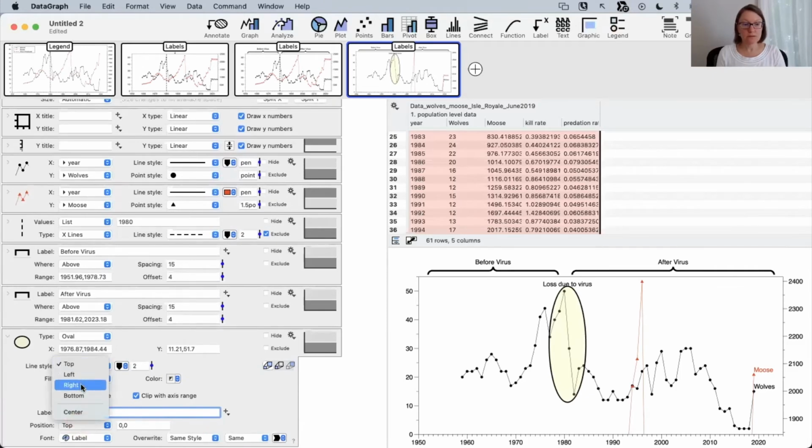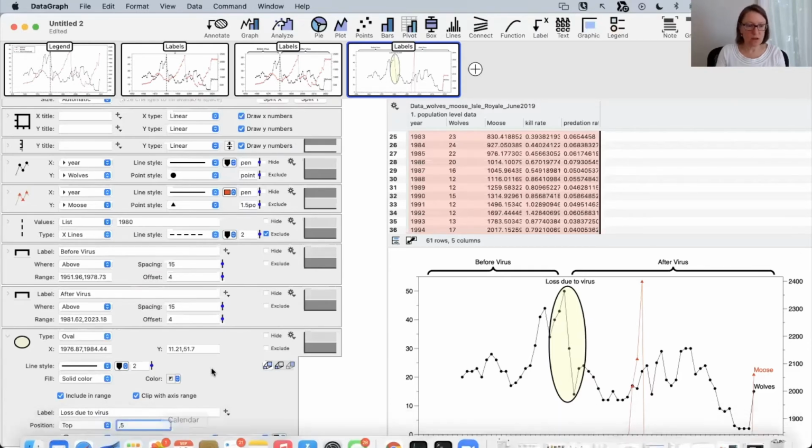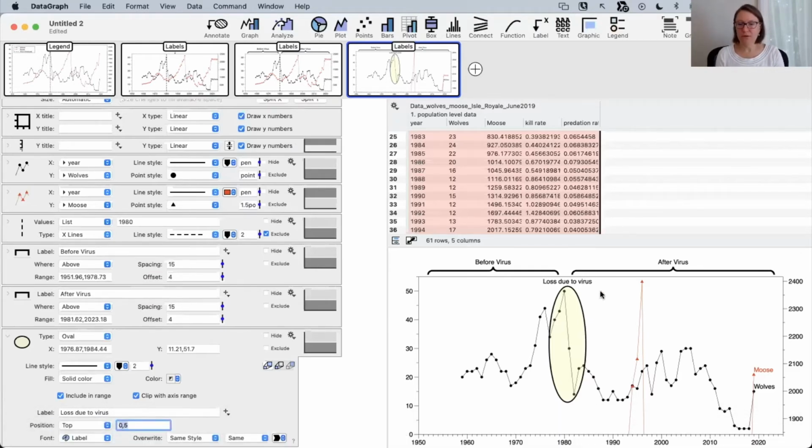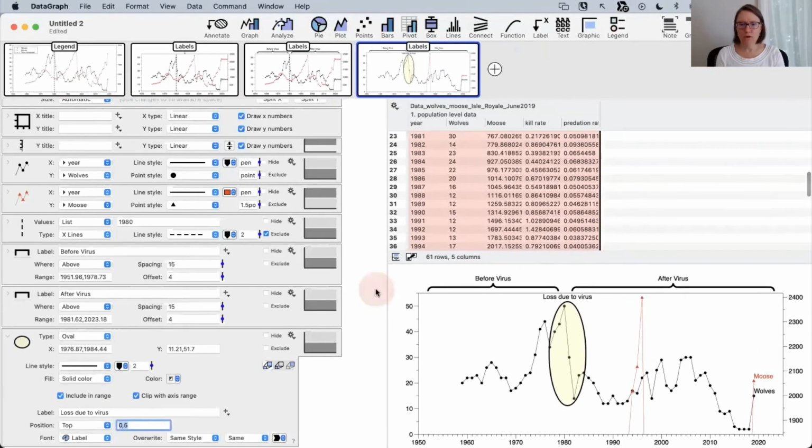I could change this to, actually I sort of like it positioned at the top, but again, I might want to have a slight offset, and you'll notice just to the right of where you set the position, here's 0,0, that means the offset is 0, and I could change this to 5,5, and that just moves that a little bit. Or maybe I only want it offset a little bit in the Y direction, in which case I would have that be 0,5.